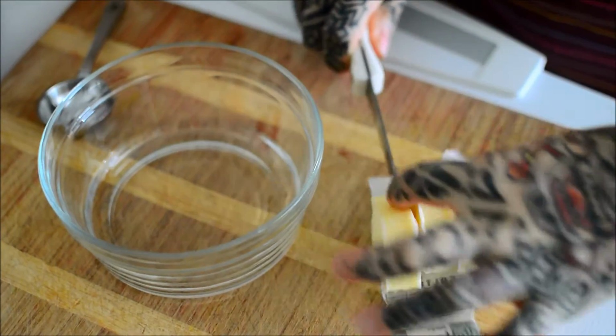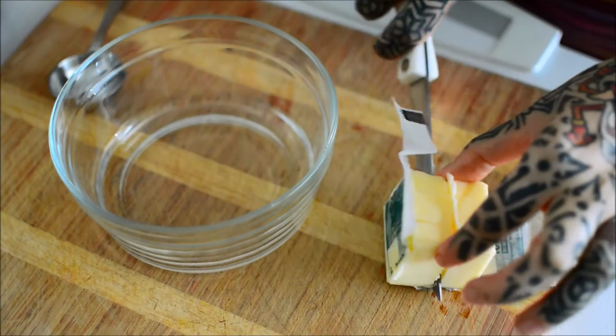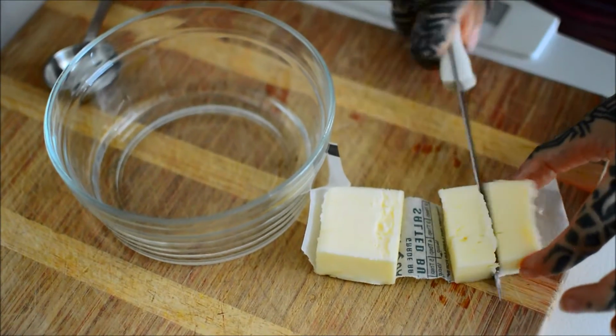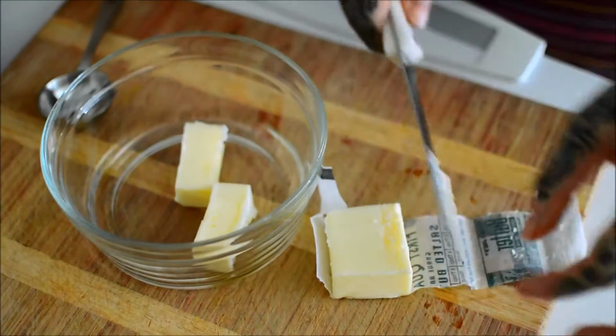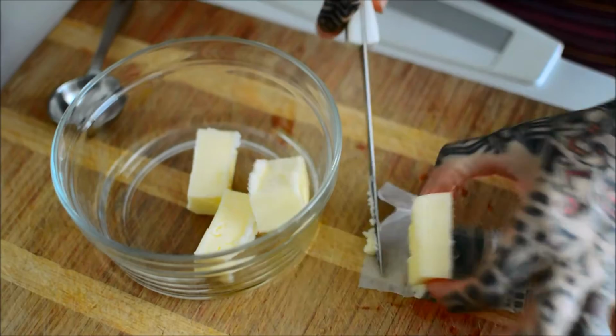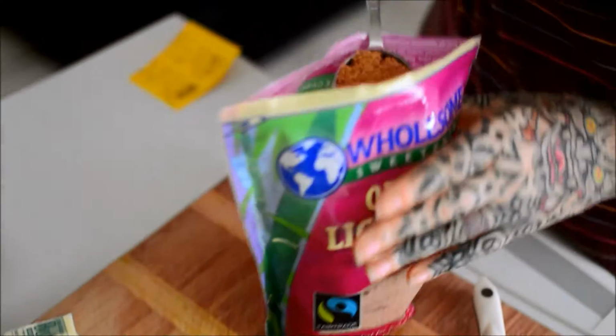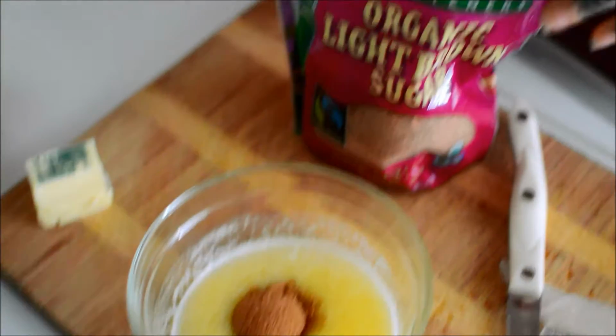So this is the first time I've ever made cinnamon rolls. Have you ever made cinnamon rolls? No, you haven't. Okay. This is not only the first time I've ever made them, this may be the first time I've ever eaten them, like some warm home baked cinnamon rolls. Like my mom never did that.